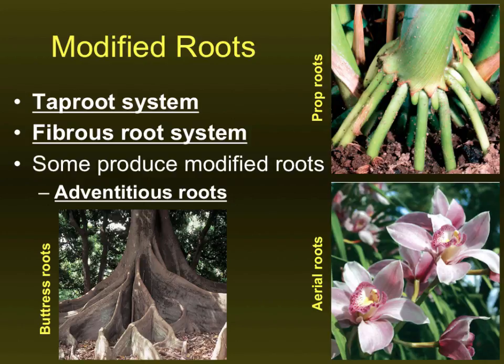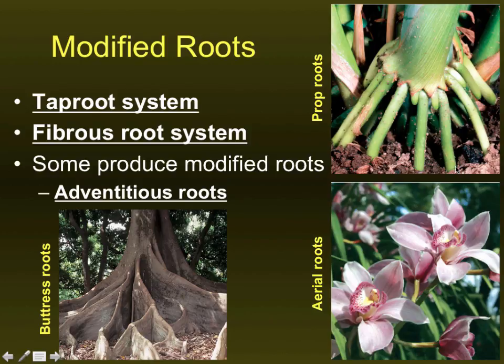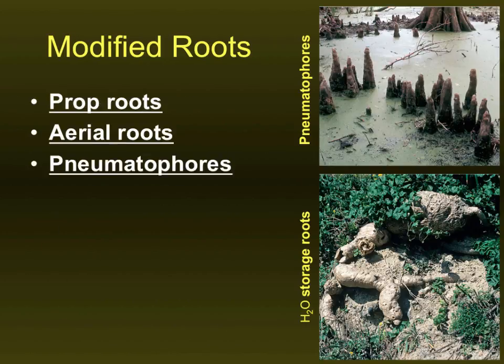And in this case, adventitious means the roots branch off of something other than another root. So in this case up here, this corn stalk has adventitious roots branching off, not a root, but out of the stem. And in the case of this corn, those adventitious roots happen to be prop roots. They're going to help keep that corn stalk upright and give it some stability so it doesn't tip over in like a heavy storm or something like that. We can look at aerial roots. These plants here are what we call epiphytes. Epiphytes are plants that grow on other plants. They have what are called aerial roots. Their roots actually are exposed to the air and they absorb things that way.